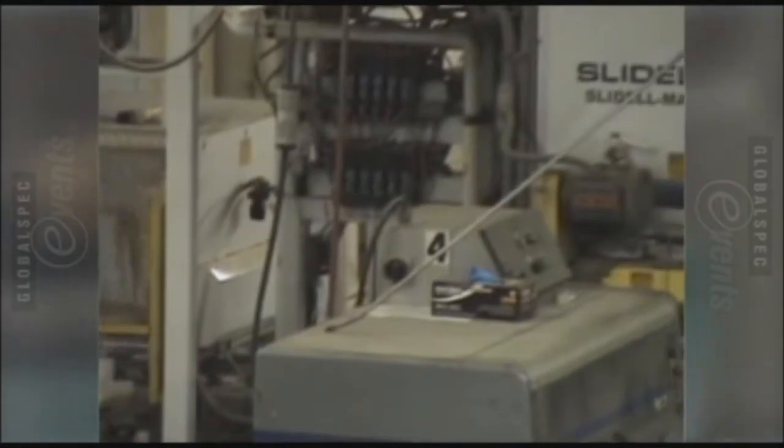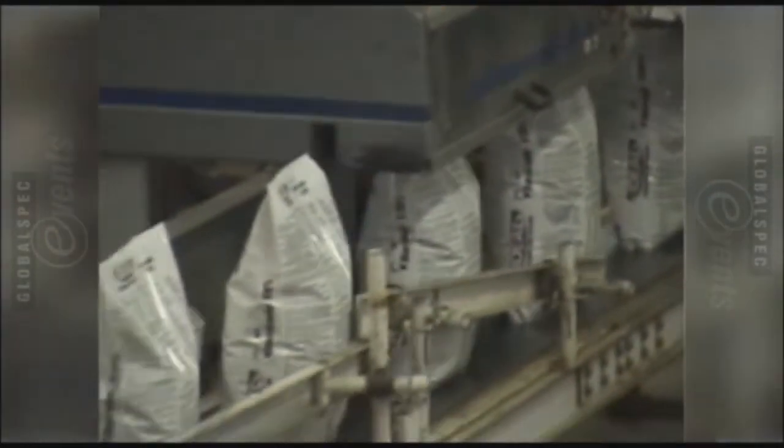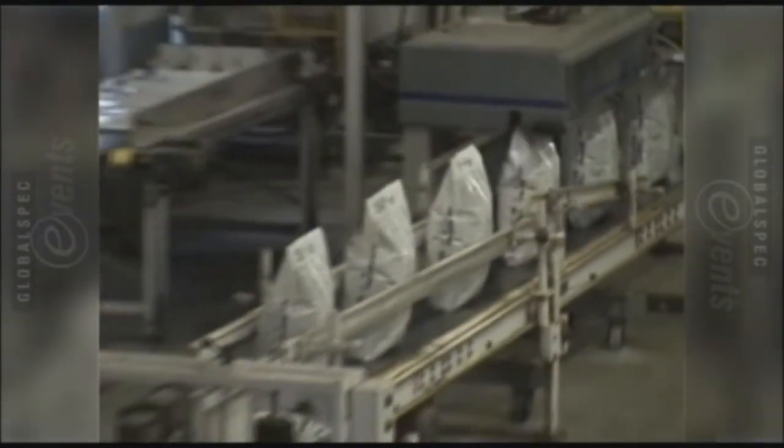In this fertilizer bag plant, the customer has automated packaging equipment that picks the plastic bag off of the stack, sets it, and fills it through the automatic filling operation where they heat seal the bag after it's been filled. Each bag — made up of a consistent, uniform blend of fertilizer coming out of the roller mixer — comes down the line to automatic palletizing equipment.